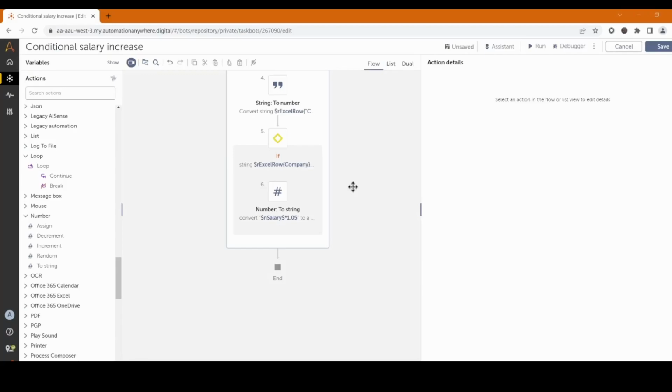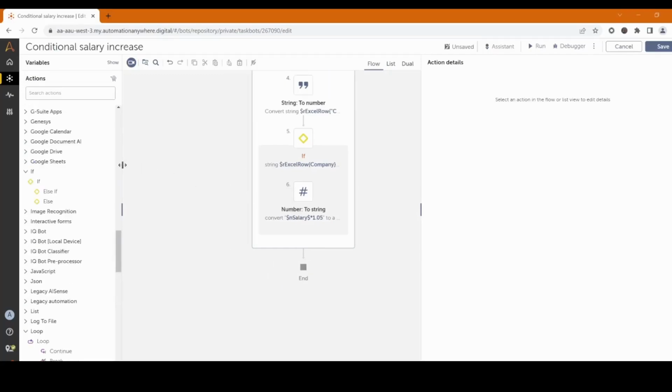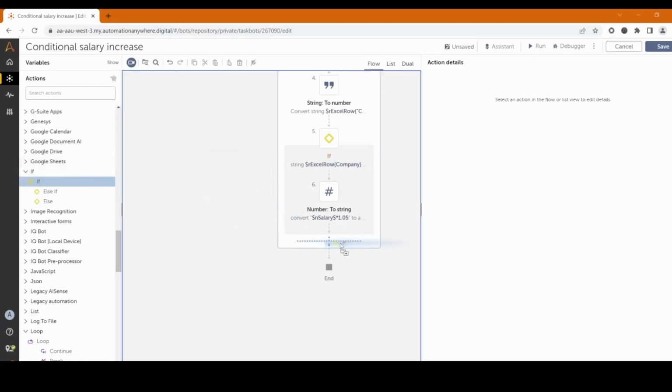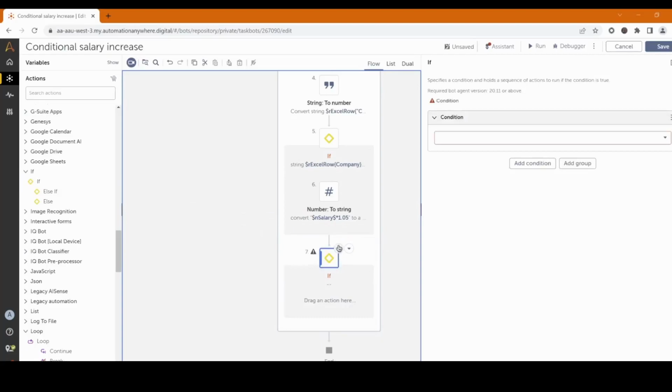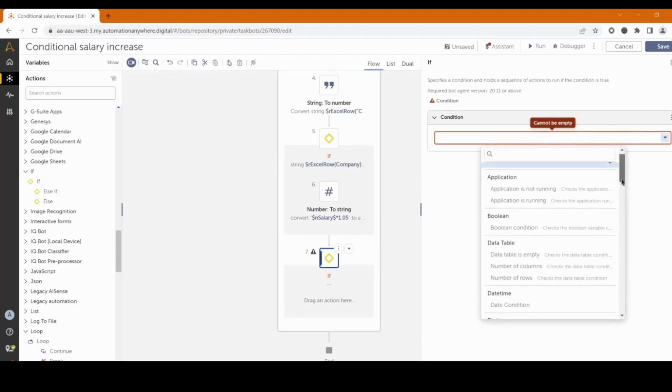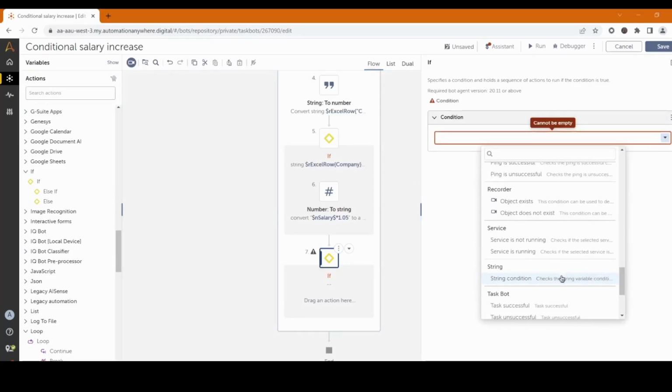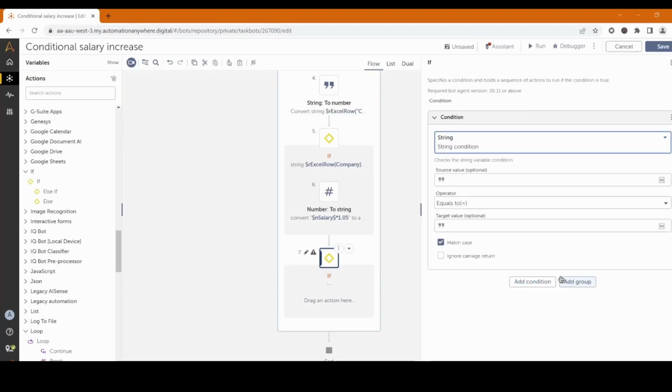And then for this first number to string, we do need to create the string variable where the updated salary will go. So click on the X in parenthesis on the right side. And for the name, enter S for string salary, and click Create and Select. This takes care of the Microtech employees.